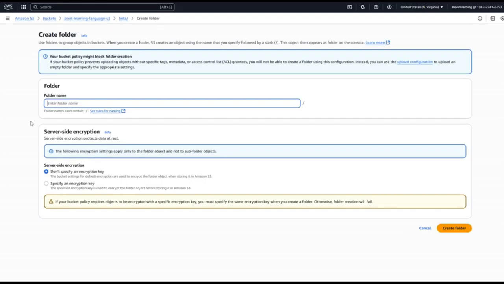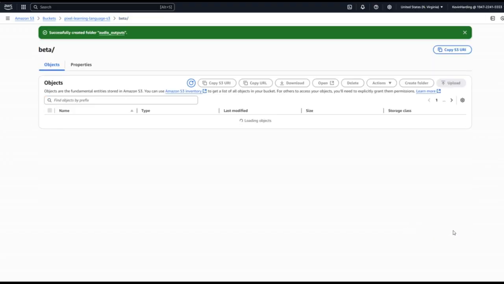And the last, audio outputs. Okay, so for the beta folder, we're set.